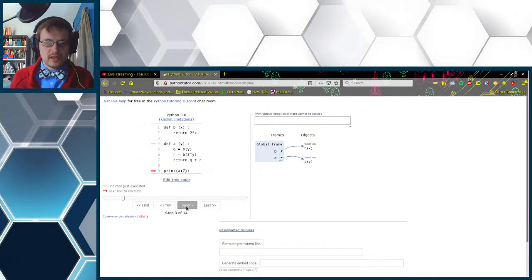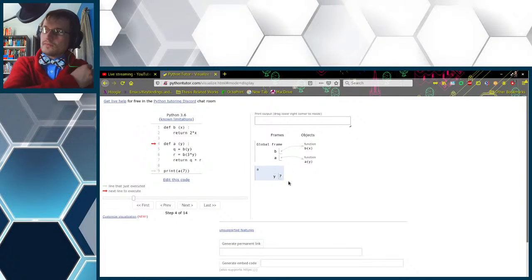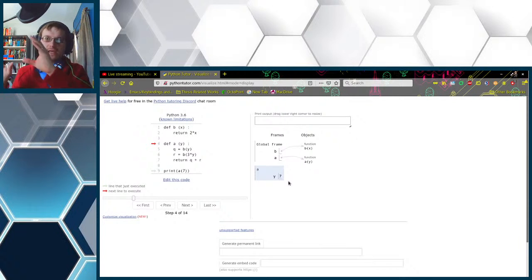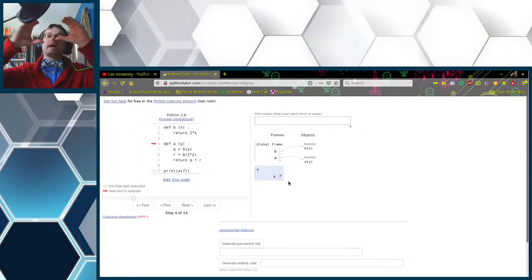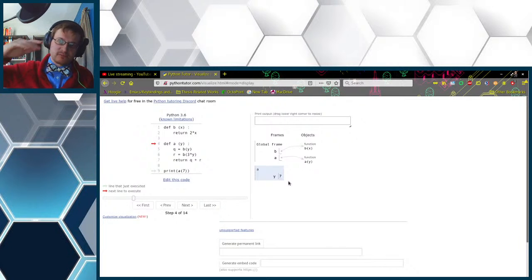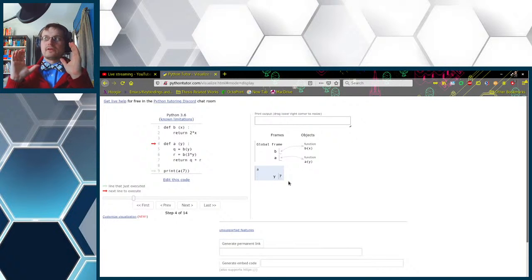So when we print A7, the first thing we do is open up an instance of A. When you execute a function, you're taking the code and all of the variables and everything that constitutes that function, and you're putting that on top of the stack. The stack is kind of like a stack of plates, right? The last thing on is the first thing off.